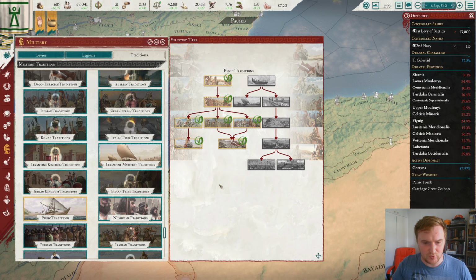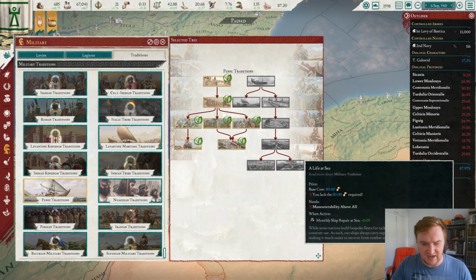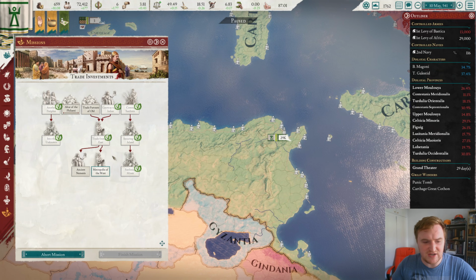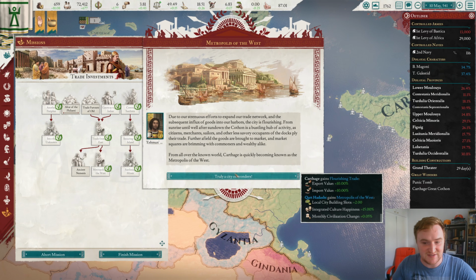I think at this point we're probably going to switch across to something else because these are all ship ponds, and honestly I don't think anyone can deal with us in the ship game at the minute. Well, there goes trade from the east, so now we can do Metropolis of the West, giving even more bonuses to Carthage. Man, Carthage is going to be some city by the end of this.